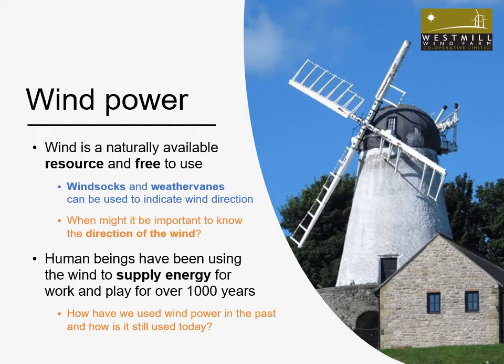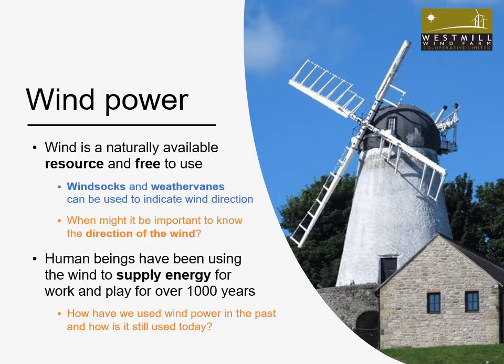Another great thing about the wind is that it's a renewable resource. So it's free to use, but it's also sustainable, which means we're not going to use it up. If we're going to harness the wind's energy, we need to understand and be able to measure things like its direction and its speed. There are tools that we can use to indicate wind direction, things like windsocks and weather vanes that are also called wind vanes.